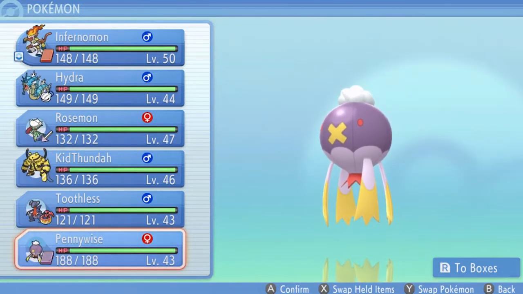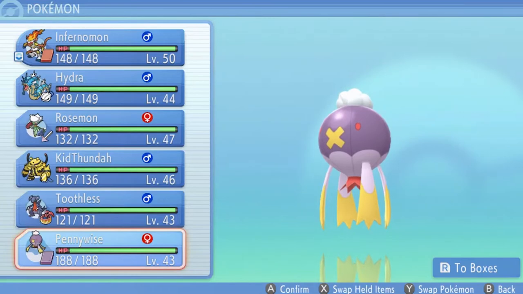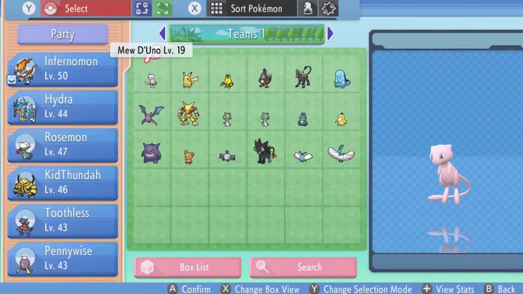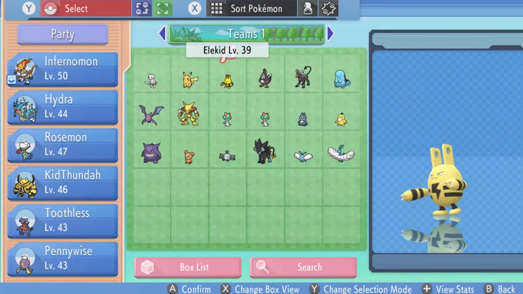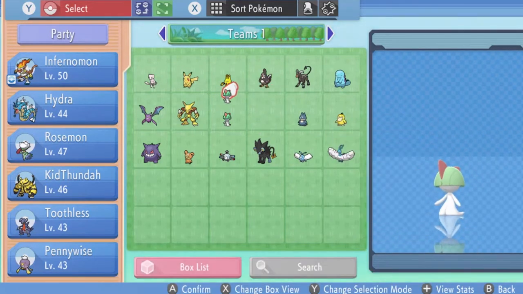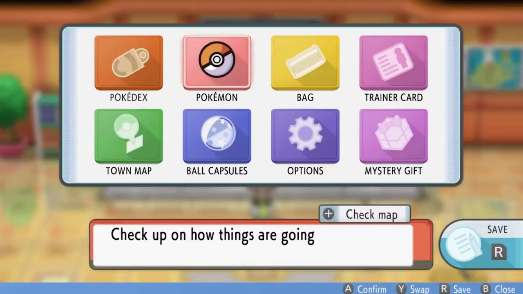The only reason I got Pennywise was because, hey, let's try Pennywise, or let's try Drifblim and all that. Now it's time for me to exchange it for a Pokemon that I know is reliable and can add a little more depth to my team. And that is why I am bringing in Gaia. Gaia the female, not Gaia the male, because we already got ourselves a fighting type Pokemon. So, there we go, guys. Gaia is back on the team.